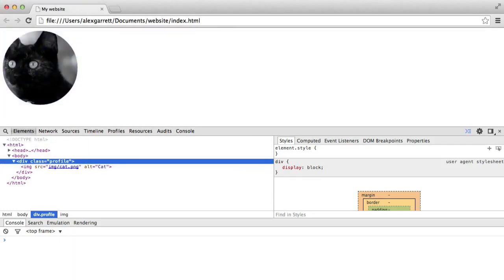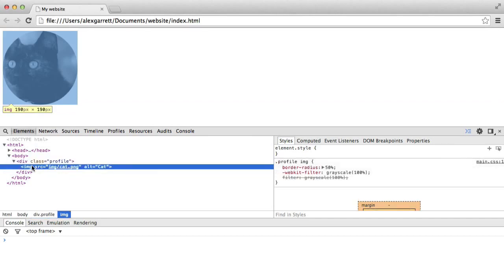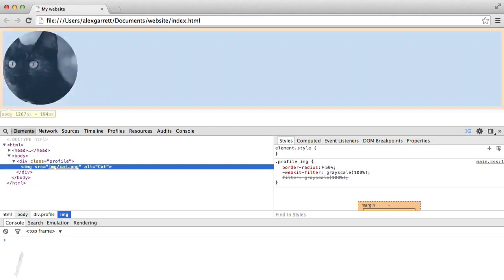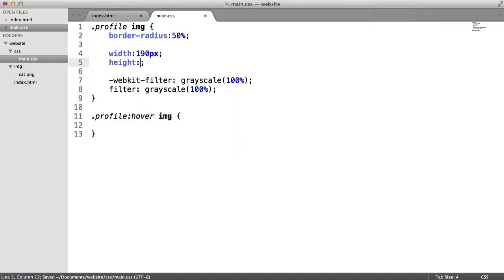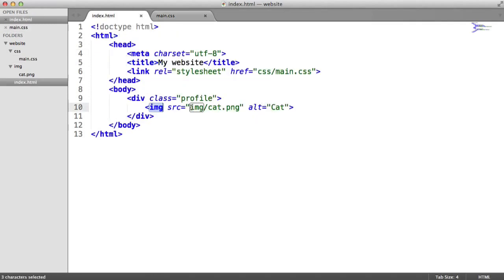So I'm only going to do the image, because you can see that the blue area here is the natural width of the image, 190 by 190. Oh, and by the way, we're also going to give this a width of 190 pixels and a height of 190 pixels. If you were using something like Gravatar, which is an online avatar service, it's pretty popular, you would be able to define the size in the actual URL to the profile image.